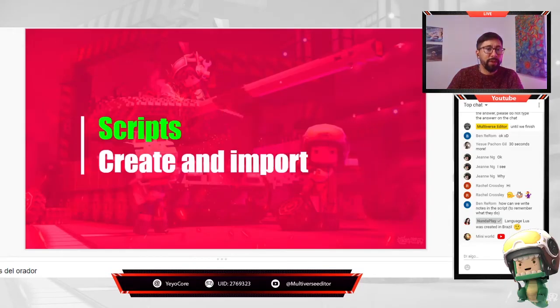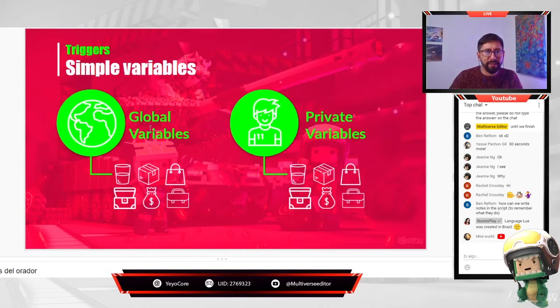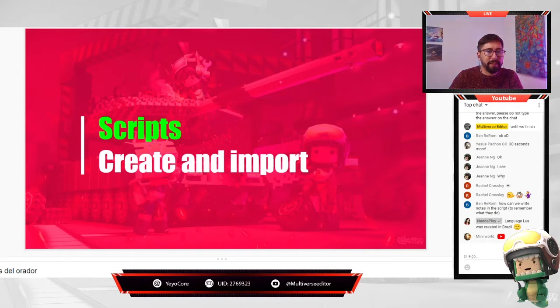Now we are going to start by creating and importing some systems. I'm going to give you some codes, guys, that I think are going to be the basics for your map, okay? So just be with me, I'm going to show you how you can install it, okay? First, let me explain a couple of things about the scripts.